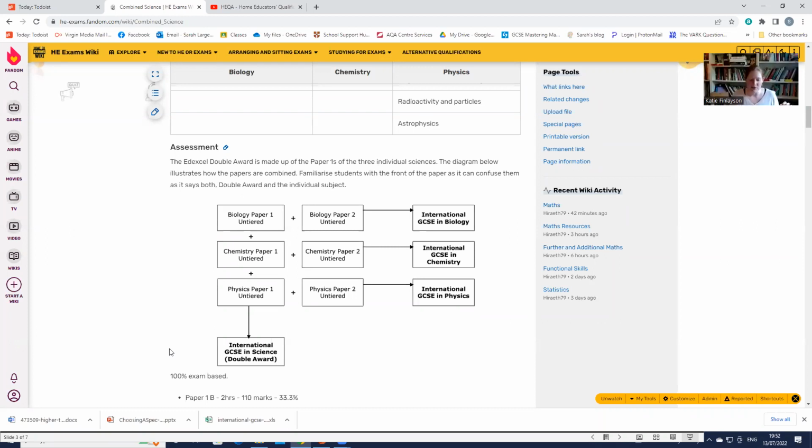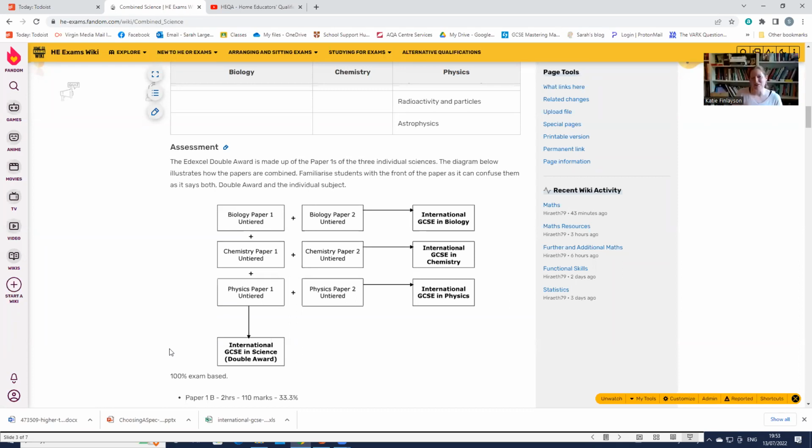And again, with the combined, that's a single award, that's not something that is used within state schools, so it may or may not be accepted. It's just a little bit more risky if you're using it as a qualification. There is a single combined GCSE. Is there? Yes, AQA Synergy. Okay, I didn't know there was. It's not commonly sat. Their double award is helpfully called Trilogy. Yeah, it's wonderful, the science papers.